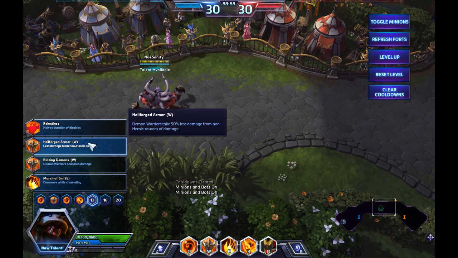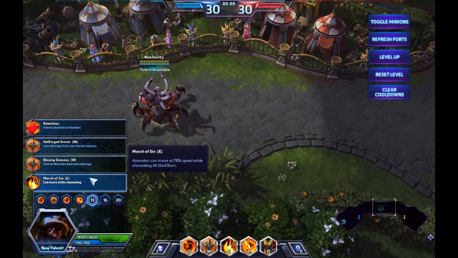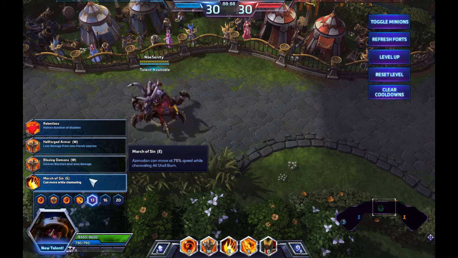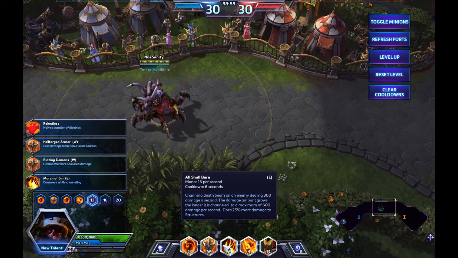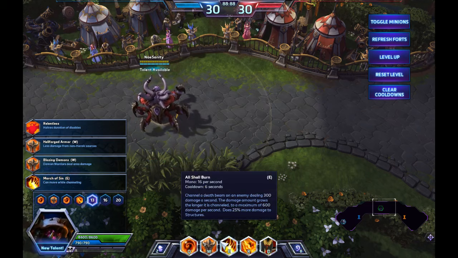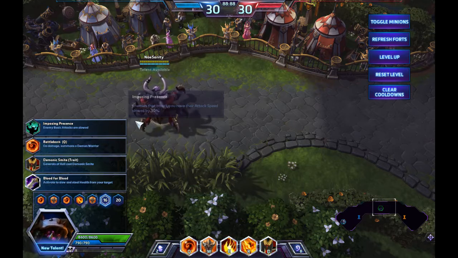You also have Hellforged Armor. Demon Warriors take 50% less damage from non-heroic sources, to include towers. Blazing Demons. The Demon Warriors have a fiery aura that will deal 40 damage a second to enemies nearby. Or March of Sin. Azmodan can move at 75% speed while channeling All Shall Burn. It's pretty obvious you go for this one, because the only problem with the channel ability is it has a short range, and once you move out of it, you're out of it. If I can follow you, we're good. So we're going to go with Hellforged Armor, because it's one of the two.